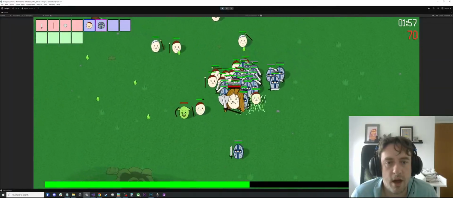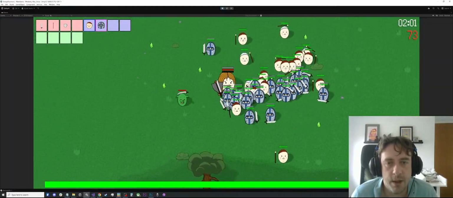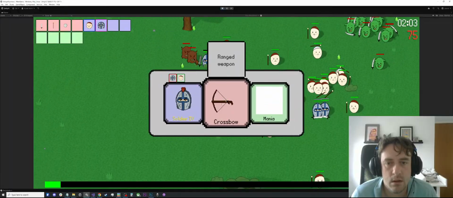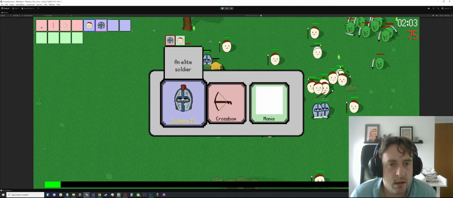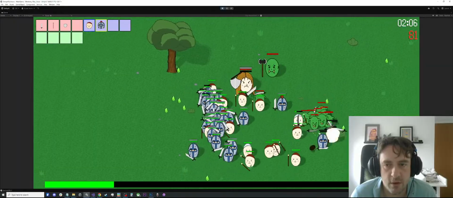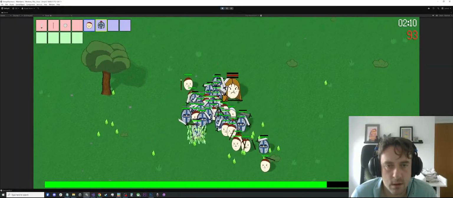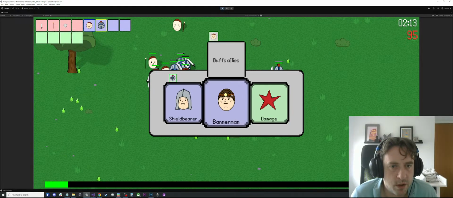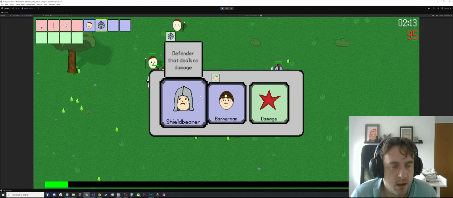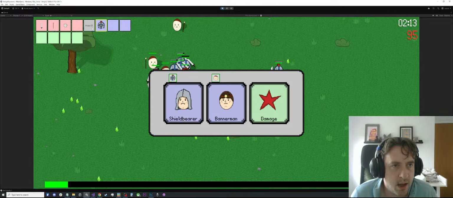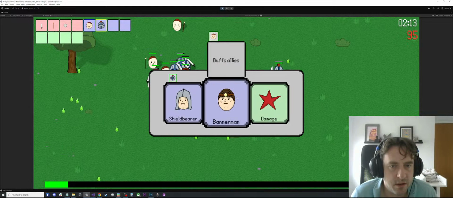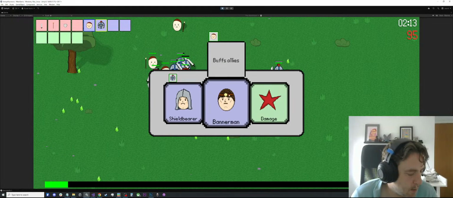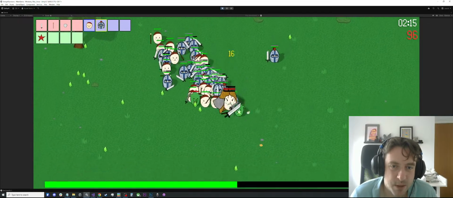I think the current setup makes healers kind of OP. Oh, mania, yeah. Let's go level 4 soldier then. Performance seems to be pretty good despite me playing within Unity. So I want these two to combo. I want paladins, but that doesn't mean I can't pick another one. But actually, damage is a good pick anyway.